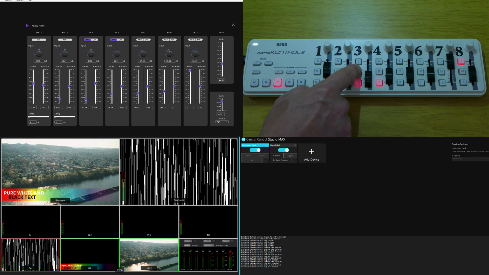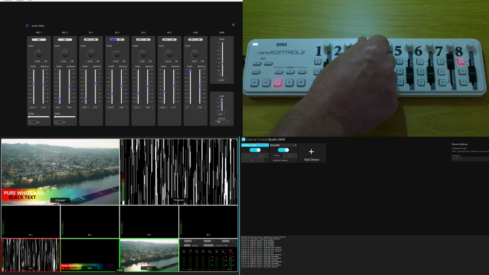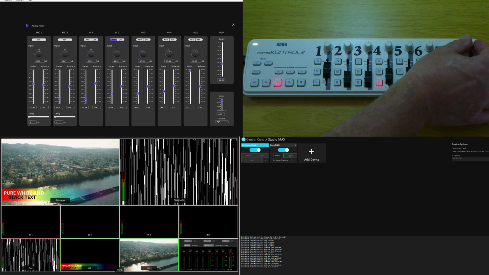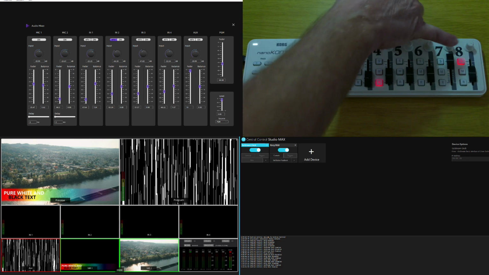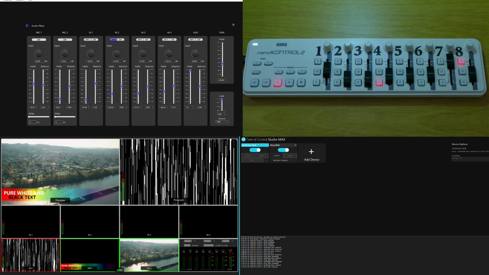Underneath that, there's an M button. M turns the channel on and off. And then underneath that, the R button turns on and off audio follow video. Each of the knobs at the top, apart from the one on 8, does your master input gain. You can see that moving in the software. The knob above the 8, this far right one, is slightly different: that does your master output, and that does your headphone level.